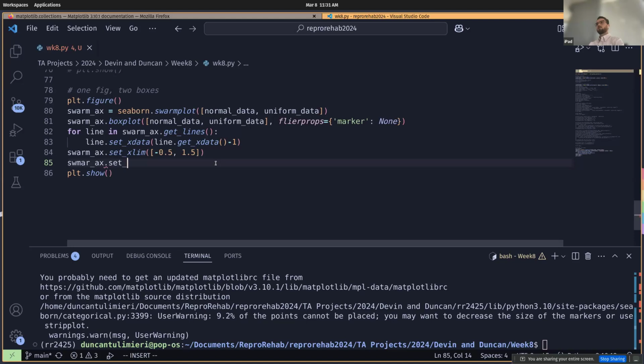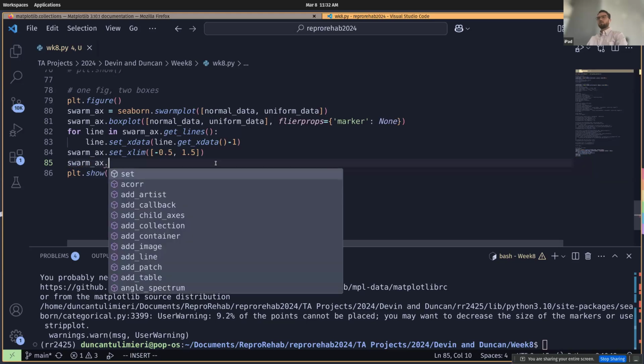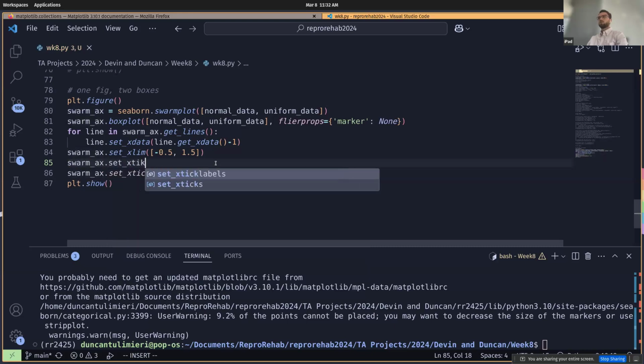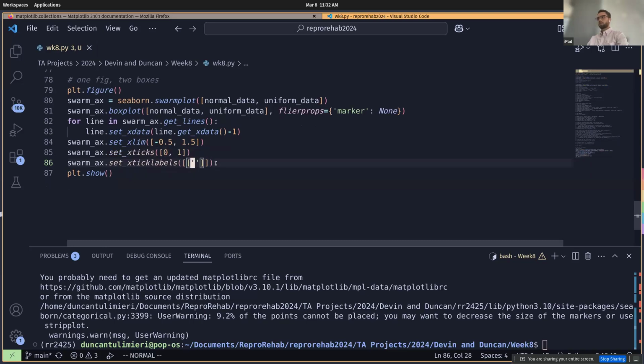And let's set the x tick labels, and this is going to need to be a list of lists, right? No, we're gonna have to set the ticks first. X ticks. And what do we have first? Normal.